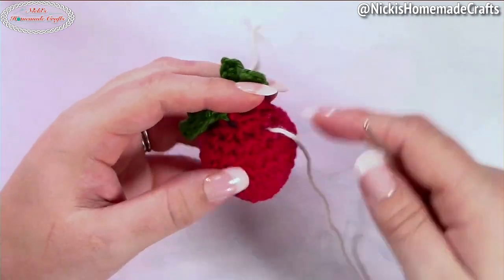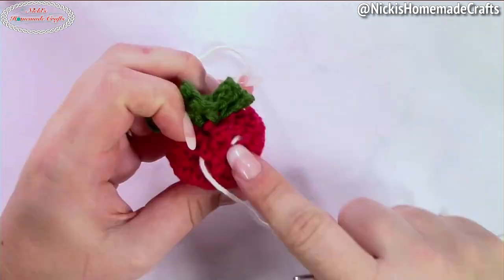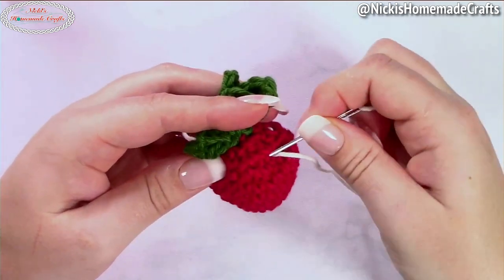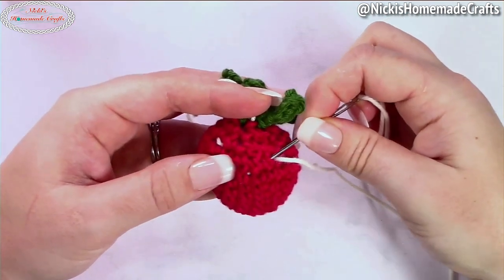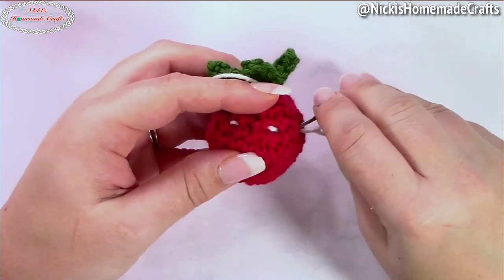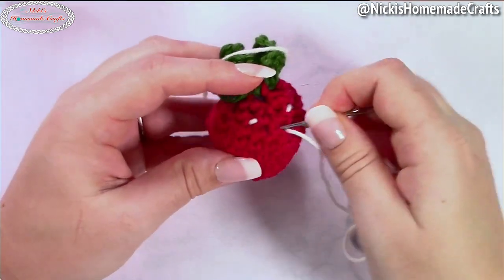I like to go horizontal and then work all the way around. Over here just go right next to the next piece of yarn and then come out somewhere further down to create a little line — keep going, spreading the little lines however you like in terms of size and placement. Once you've done kind of one row, go a little bit lower and make more lines, then go to an area between but a little lower and just keep going, making your little lines all the way to the bottom.